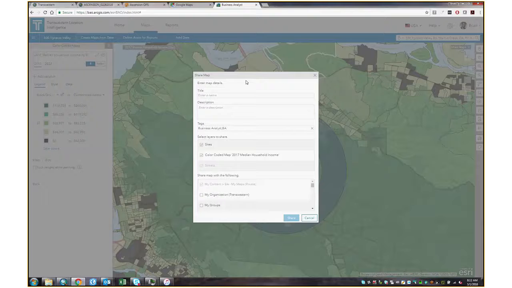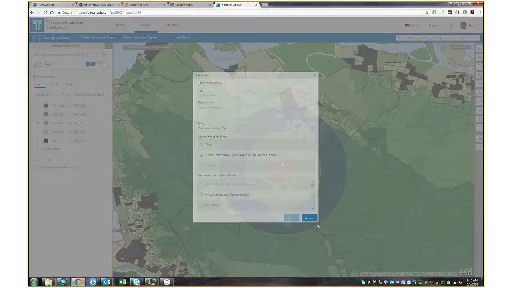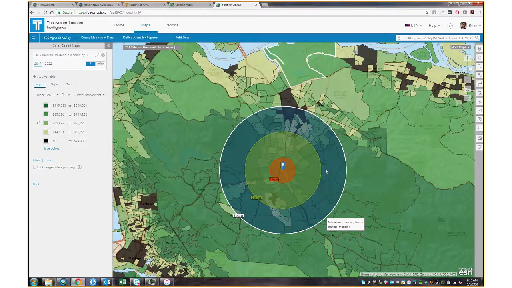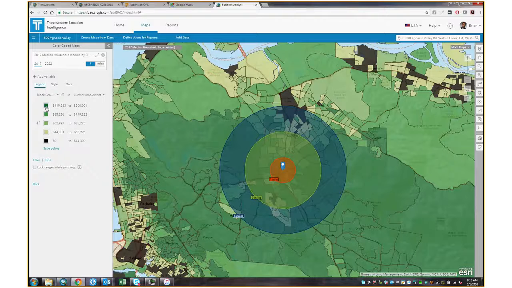So that one's a really cool tool. It's still a little bit newer, and we're kind of working through it, but I think it's getting better, and I definitely think it helps extend the power of our mapping capabilities to our marketing team. So let's cancel out of that. And again, I know there's a lot that happens with this program, so I'm trying to just give you a very quick crash course in it. As you have questions along the way, please, as you're using it, let me know, and we can walk through it more.